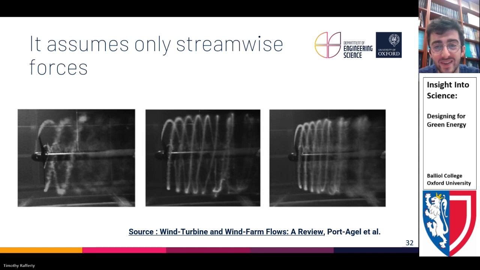We assumed that we only had this effect in the streamwise direction. We only talked about velocity that went this way, but the turbine spins, so it actually acts on the flow in the tangential direction as well. And you can see this. They've added a little bit of smoke at the tip of the wind turbine, so you can trace it around. You can see how it's not going in a straight direction. It's turning. It's getting some spin on it, and that will affect its performance. It's not just a drag.